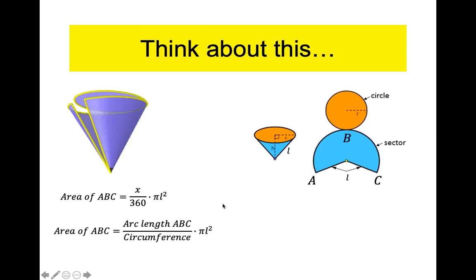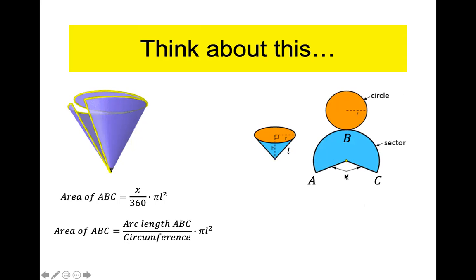And the reason why I want to do this one is because I can come up with this formula a little bit better. Watch this magic. Let's see, the arc length of ABC, now here comes the magic. Look at arc length ABC and go back to the original cone, the one there just to the left of the net. And notice arc length ABC, that would be the distance around the outside of the Miss Pac-Man, the blue part, would actually be the circumference of the brown circle. Can you see that? And the brown circle has a radius of r. So that arc length, which is the circumference of the brown one, would be 2 pi r.